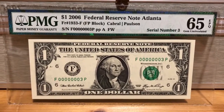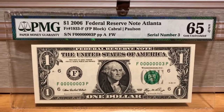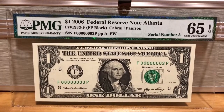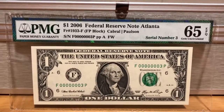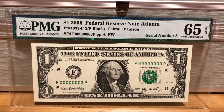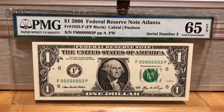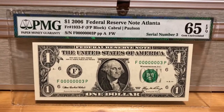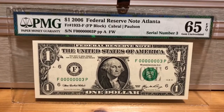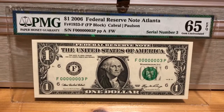So that is just fascinating to me. It's 7 in a row, with 7 different zeros as well as a single digit. So low serial numbers, guys, are very, very popular right now. What is considered low, you ask? Well, this is Silver Surfer's criteria, and many fancy serial note hardcore collectors as well. Basically, anything under 1,000 on a Federal Reserve note, so 3 digits, is considered low. 2 digits are most definite. And then a single digit, obviously, anything under 10 is going to be very, very desirable and collectible.